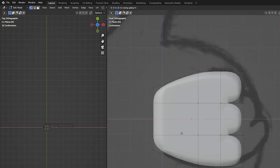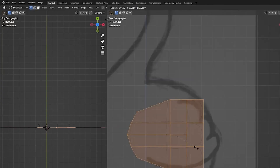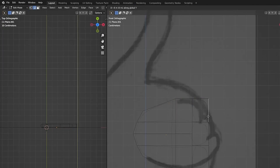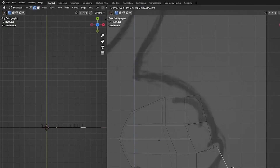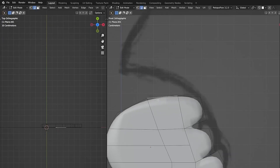Grab the middle points and bring these out on the x-axis to further round it out. Hit Ctrl+R to add one loop, but grab the edge at the wingtip and dissolve that point to give more geometry in the middle to shape the wing. Switch to edge selection mode and begin grabbing edges to round out the shape — grab edges, scale them down, rotate them, move them around to get rid of that square plane look. I'm trying to rotate the edges so that the edge flow feels more natural with no harsh changes in angles, and everything just rotates down gently for a subtle, smooth fall off.